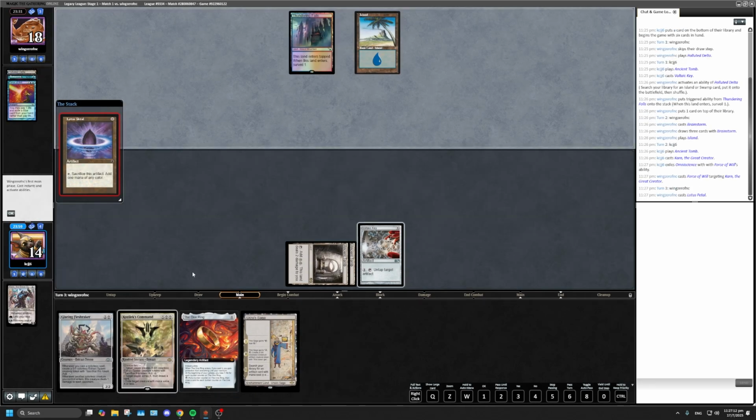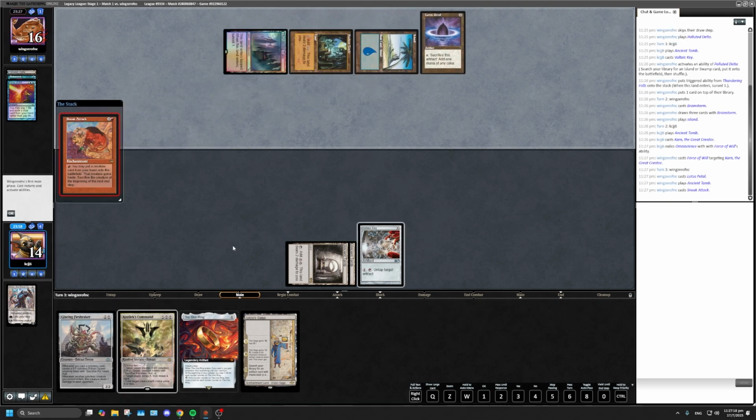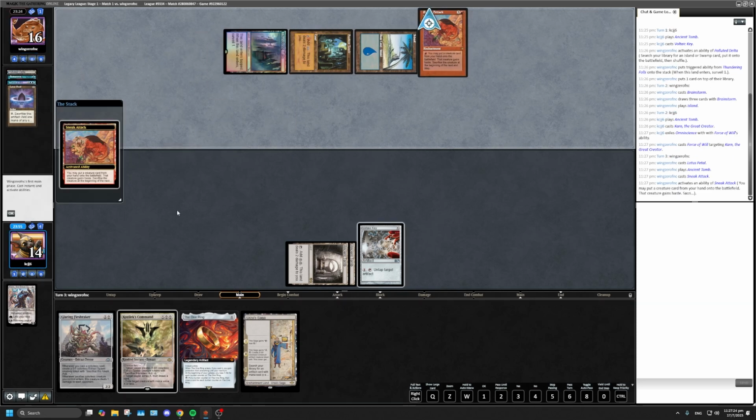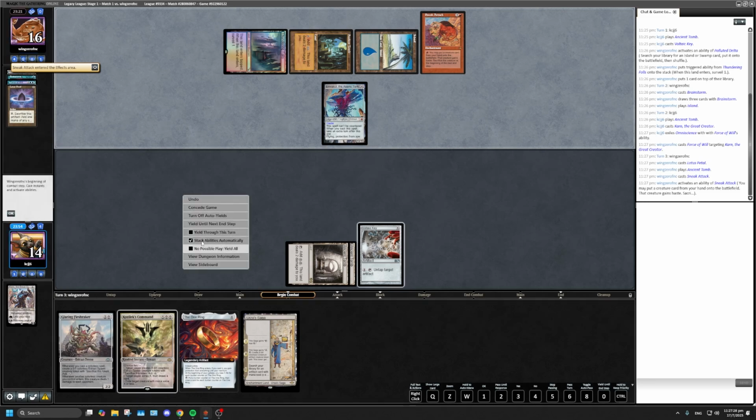Okay. On their turn, they're casting a Lotus Petal and an Ancient Tomb. So this is a send. Oh, it's a Sneak Attack. Okay, do they have the send? They do have the send. Sneak Attack brings out Emrakul, which is GG's.